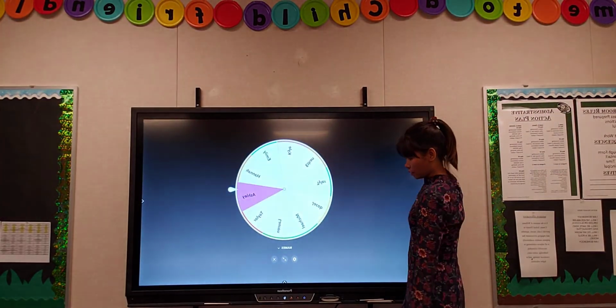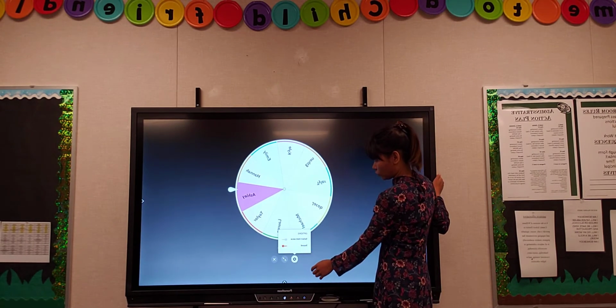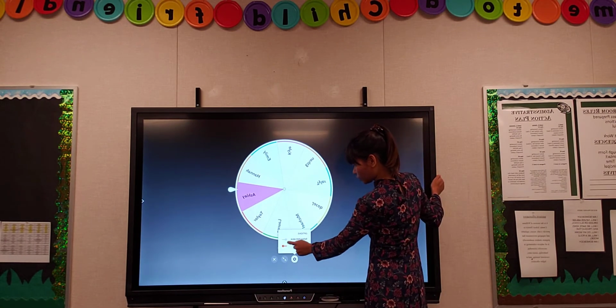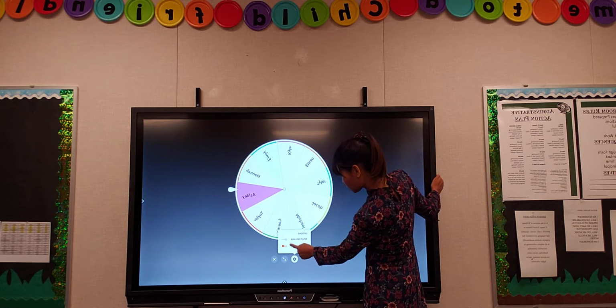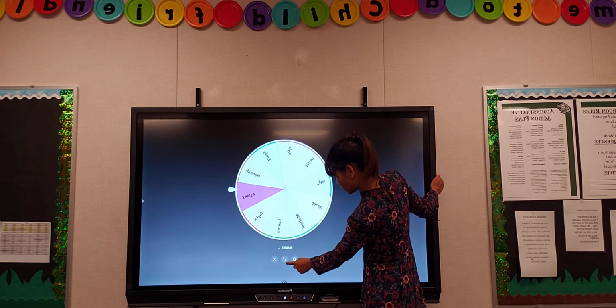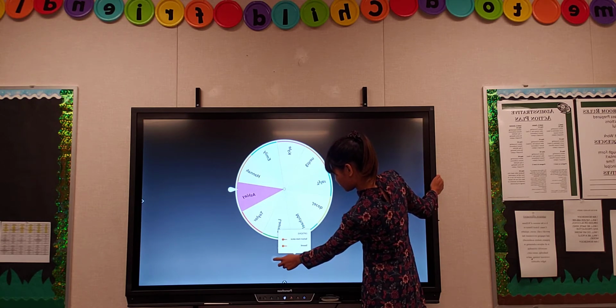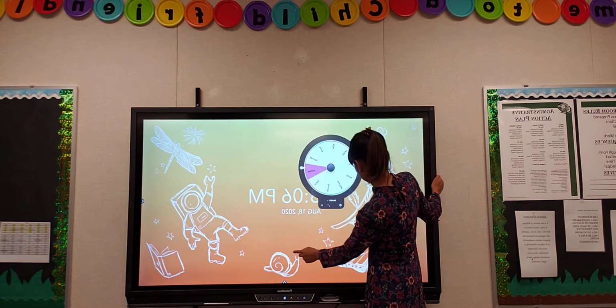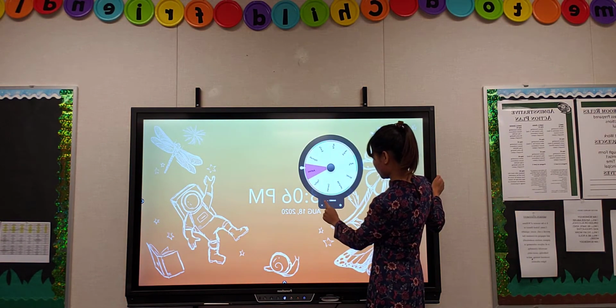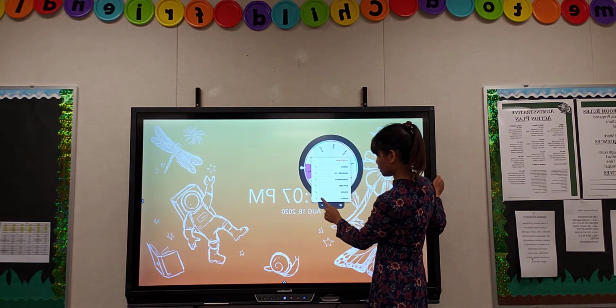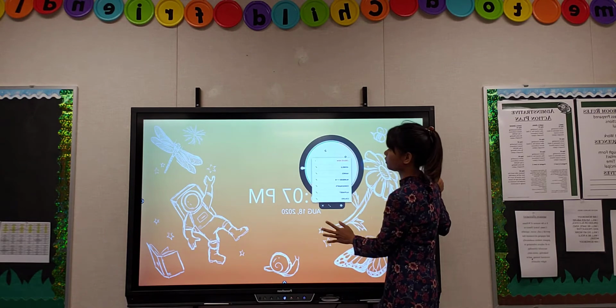There's a setting right here that if you click, you will see, if you click on names, you'll see different options here.